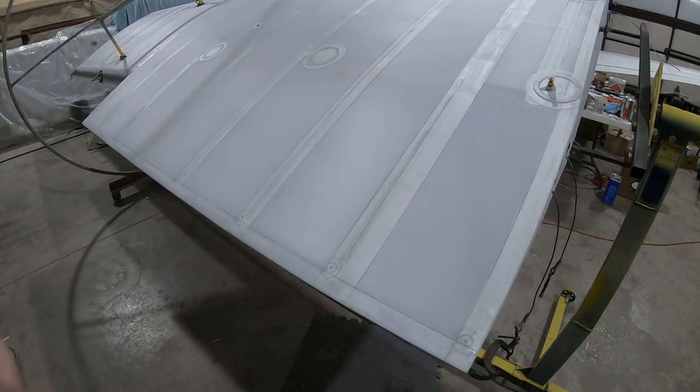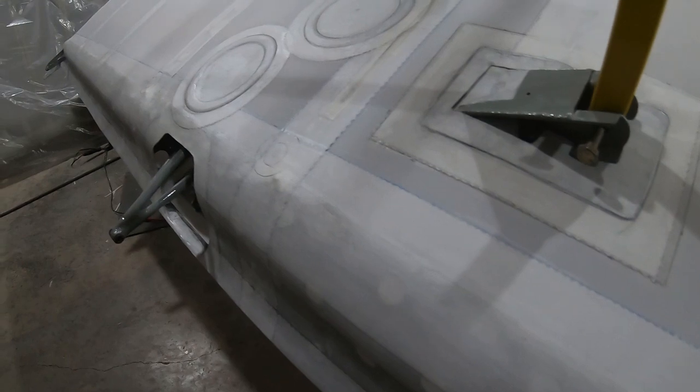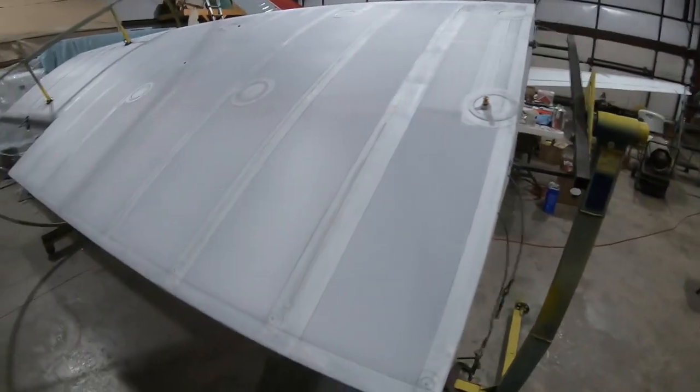All right, I've done that for the whole length of the wing, each one of the ribs. And now I'm going to do just like we did with the inspection holes. I'm going to put some adhesive in the small circle where the plastic ring goes. A couple coats, and I'll glue the plastic ring down, then I'll put some adhesive over all that, and then lay some fabric over the top of that, and that'll lock that little ring into position. And then once I have that all adhered to the fabric, I'm going to come back with my little wood burning tool and burn a hole in the center to make a drain hole.